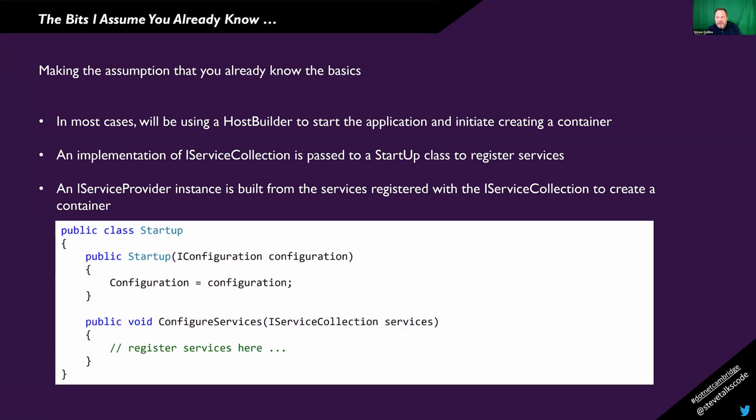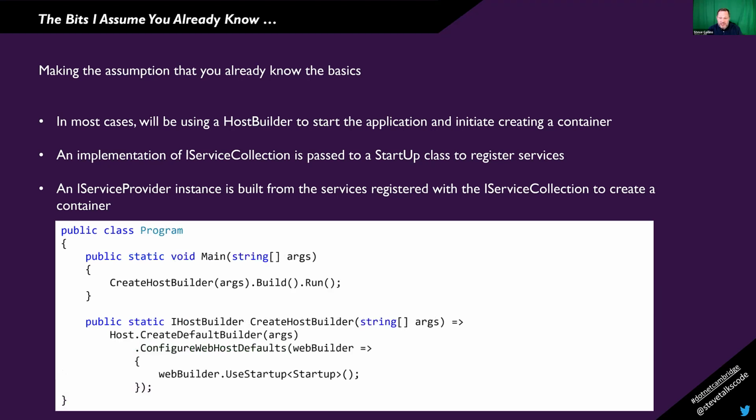The next assumption is that you're familiar with using a startup class to register your services via the configure services method. And then you point the host builder to your startup class via the use startup. So as you can see here, we're using the default host builder to set up the web application using the more specific web host builder.